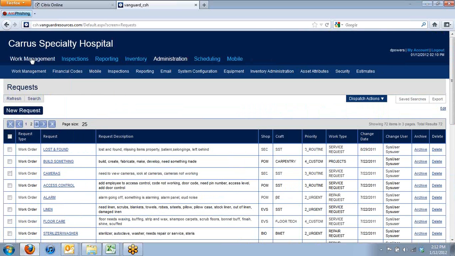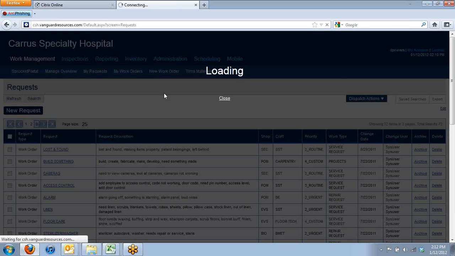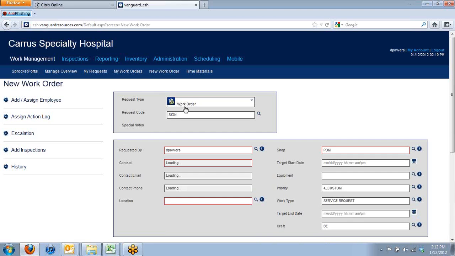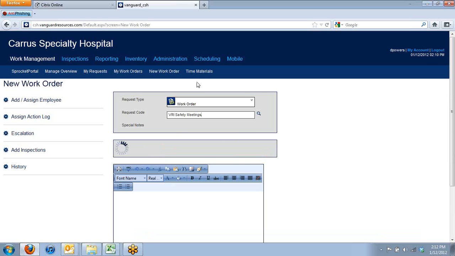And then again, if I created a new work order, the request type is work order. If I type VRI or VRI safety meetings, whatever, it comes up, click on it. So now you can create a work order with the VRI safety meetings.